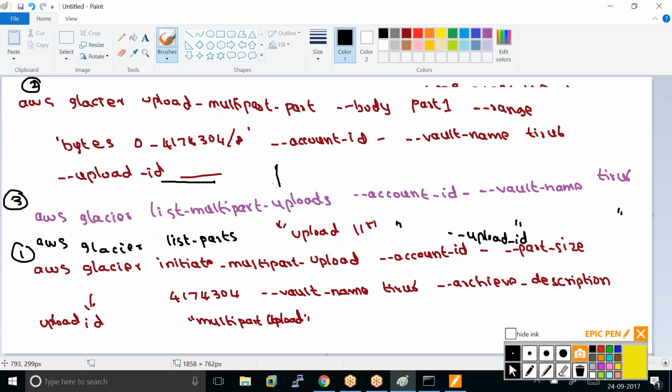It will list all the actions associated with multipart uploads. Here it will list the information associated with parts for that particular upload ID only. If you invoke multipart upload for three activities, all these activities will be listed. This list-parts will let you know only those actions associated with the particular upload ID.